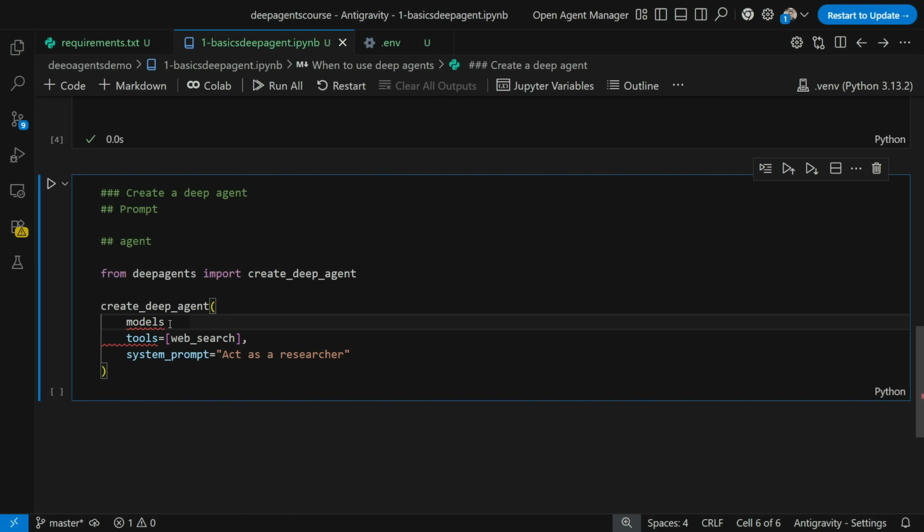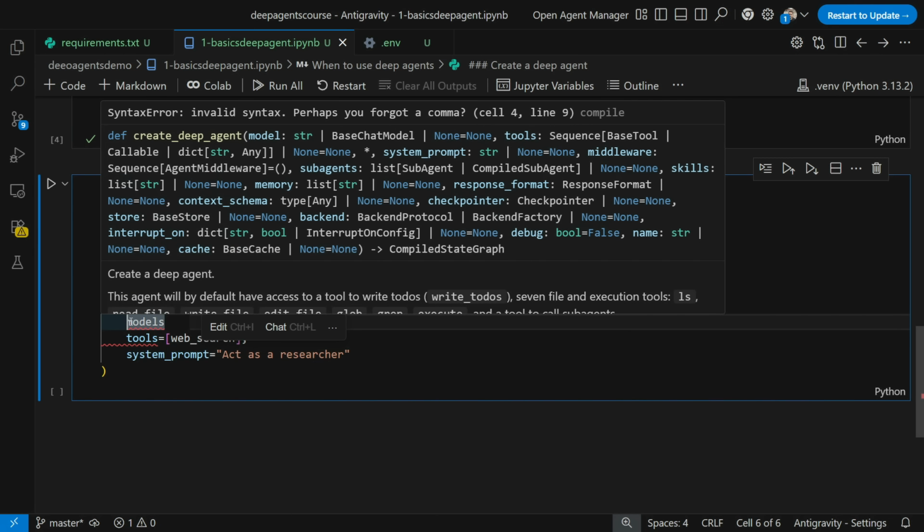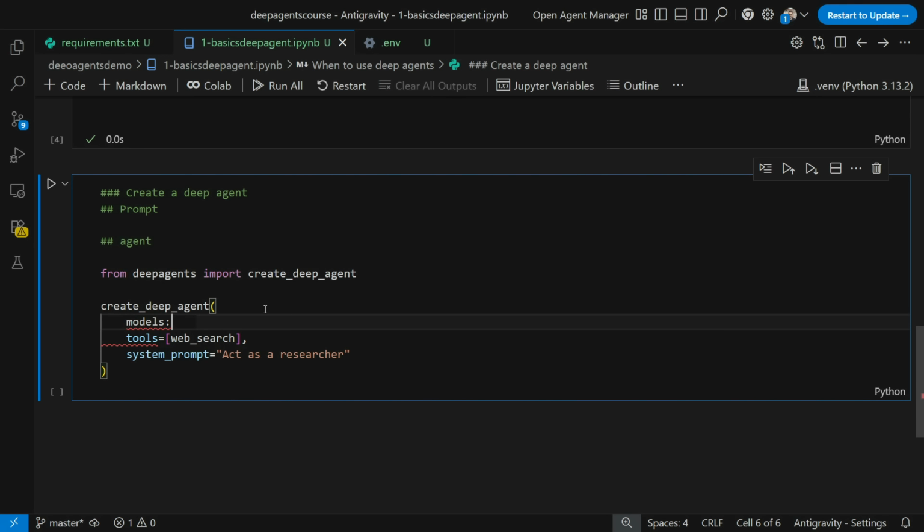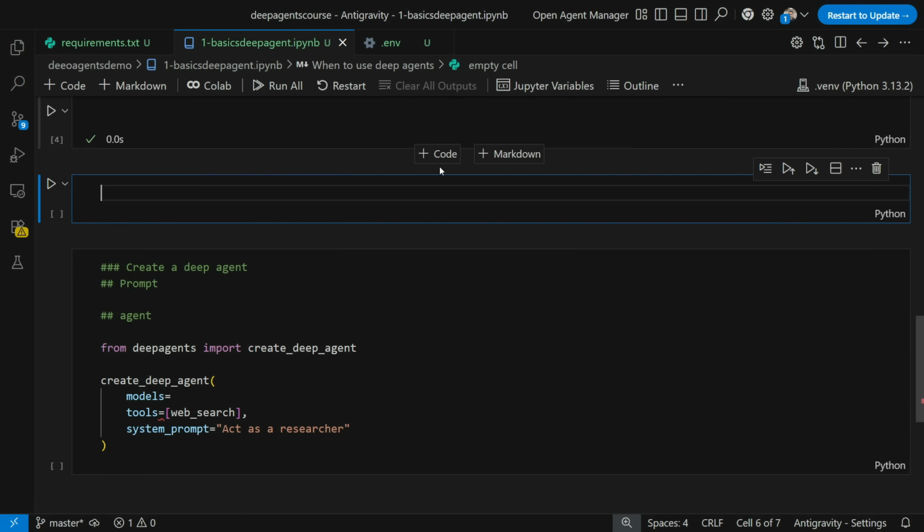Model is nothing but, if you see with respect to create deep agent, here we need to provide a model. See, model is equal to string. Now which model we are basically going to use, right? Whether you want to use OpenAI, whether you want to use Grok. So let's say that I go ahead and create one thing over here. I'll say, okay, I've imported the Grok API key.